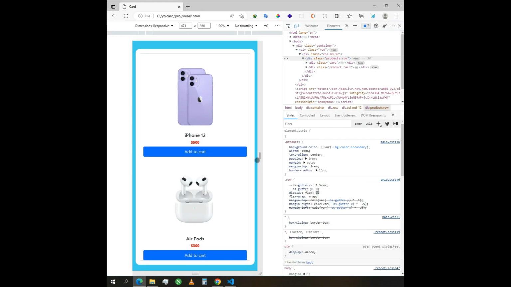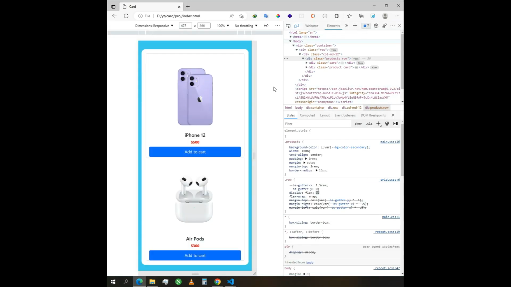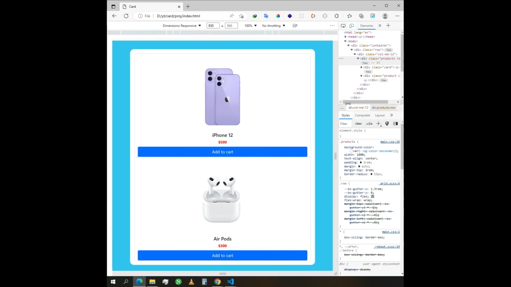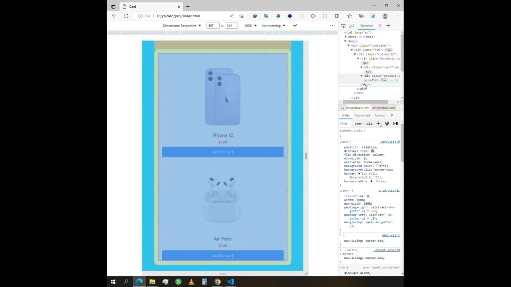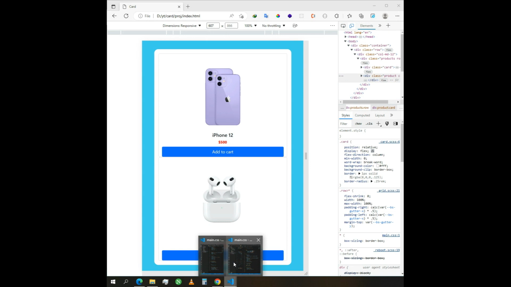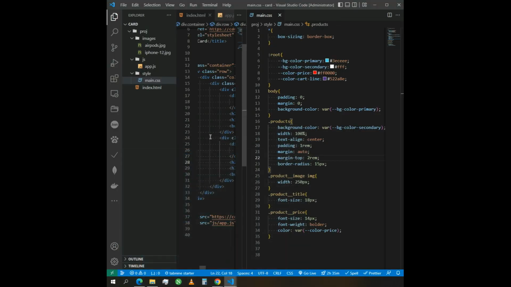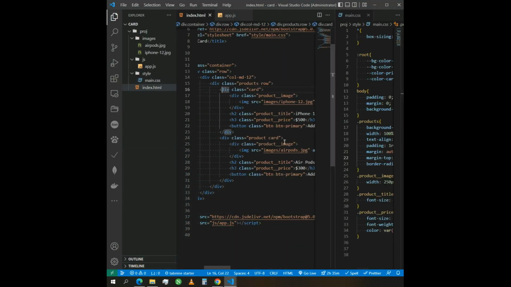So we have these results, and we can set margin top, or in here set my2 and remove the product and set my2.